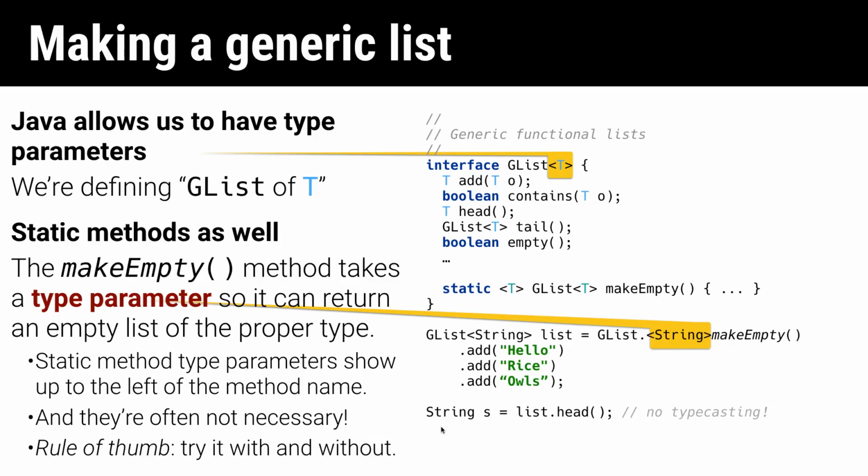Right. So in this way, if you intend it to be a list of string, and then you accidentally try to put something else, that would be a compiler error, and we like errors that happen early. Now, having to type this bit over here, having to type glist dot something make empty, somehow that feels a little bit ugly, and we're going to talk in the next several slides about when we can get away without needing to do that.